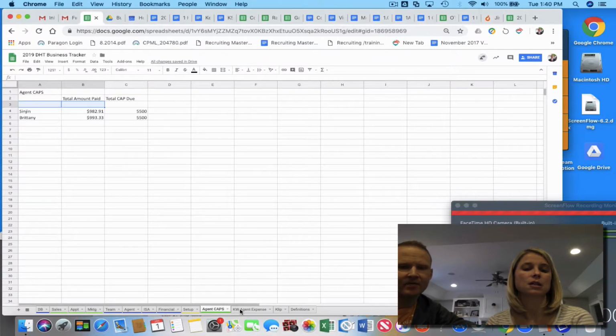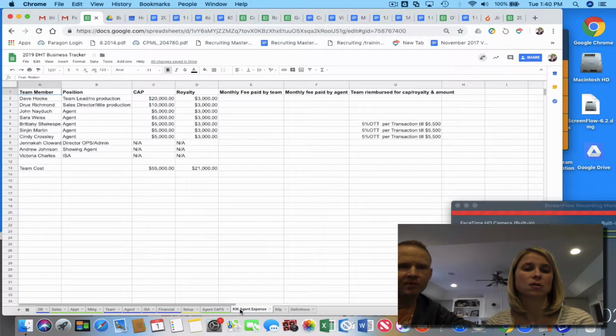Last thing is I have a KW agent expense tab I put in here, which we're going to be updating after I get some information from Nathan. But just to see how, as the team gets bigger and more complicated, we just want to see where agents are. I'm going to update their position per the career track, whether the team's paying their monthly fee or they're being billed separately, and then just what their exact deduct is for the off the top towards their cap and their royalty, and what their actual cap is paid to the team.